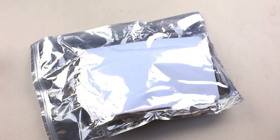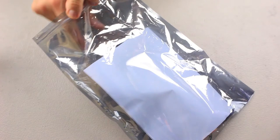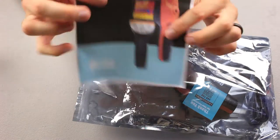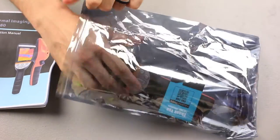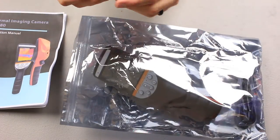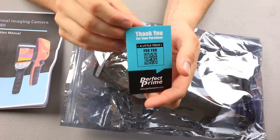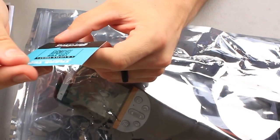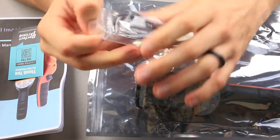This is the IR0280 from Perfect Prime and it comes in an anti-static bag. I reached out to Perfect Prime's marketing executive asking if this is the retail packaging. They said they are considering changing the packaging in the future, but today this is what you get. First up is the manual, which looks like I printed it with my inkjet from home. Cost saving measures sure, but they could also just direct me to their website where I can print out an electronic copy for myself. It also comes with a QR code with a coupon — if you can scan it, you can have it. Also comes with a mini USB charging cable.